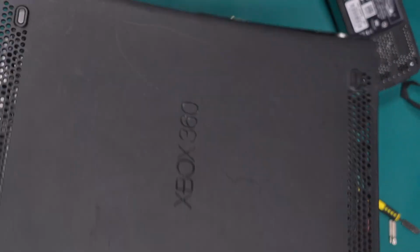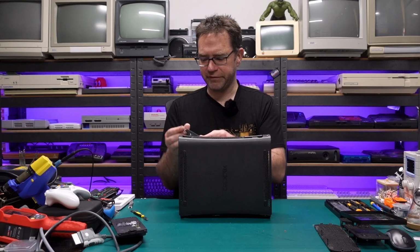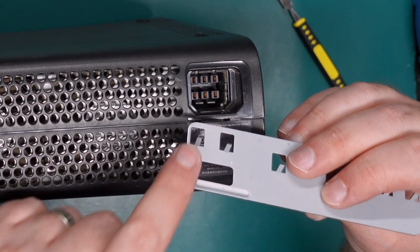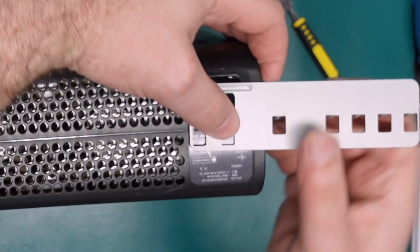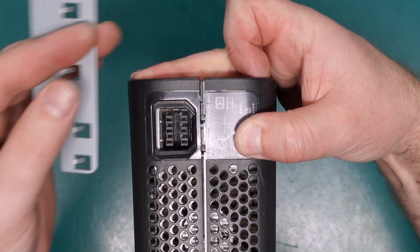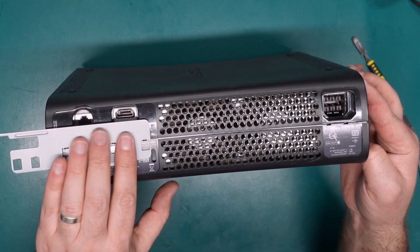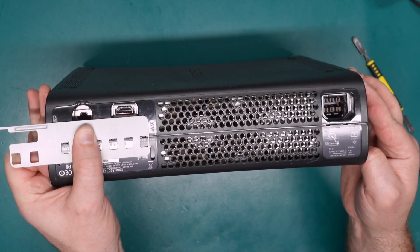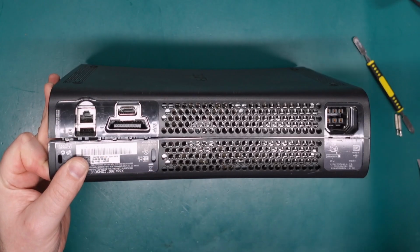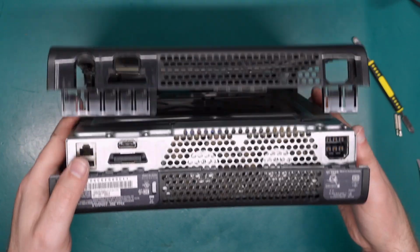You need to go around to the back side, and moving around to the rear of the console, that's where this tool is invaluable. So if we look above the power supply, there are two holes in the back of the case, and these two prongs are what we use to poke those in. So poke those in and just kind of hold the case open with one hand, and coming down to the other end, we push all these ones in, and with any luck, if the other side doesn't snap back together, we'll have an open console.